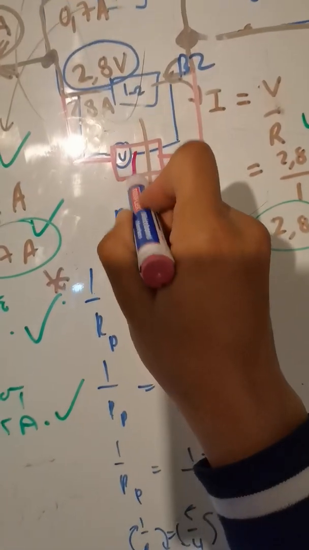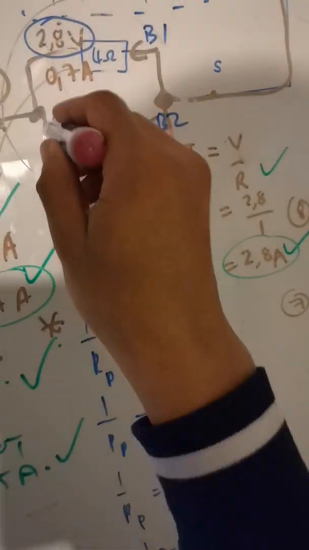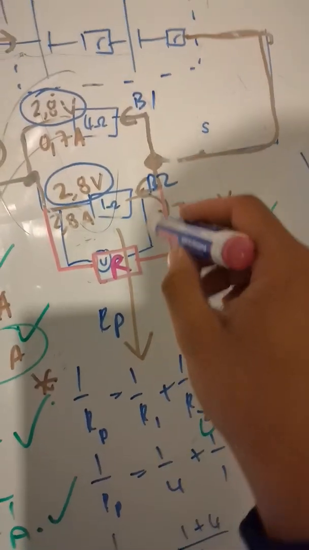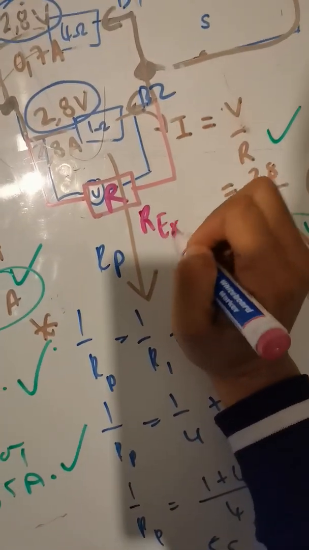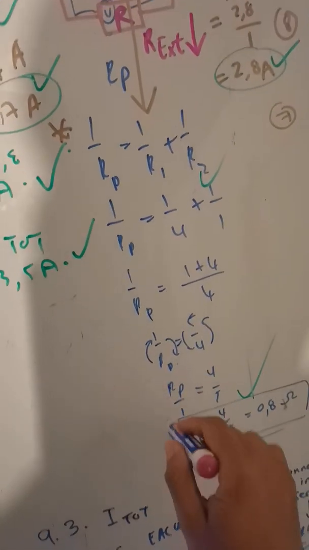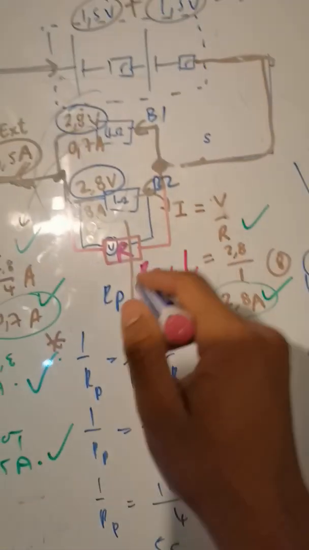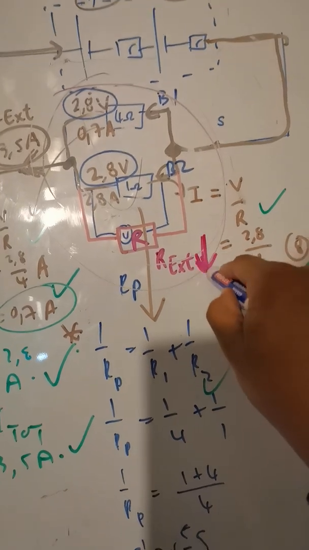Two resistors in series. So in this example, they told us that a resistor with unknown resistance was connected in parallel to the circuit. So that means that R external decreases, or rather we can say RP decreases, but essentially what's happening is that the effective resistance here is going to decrease because there's an extra resistor connected in parallel.